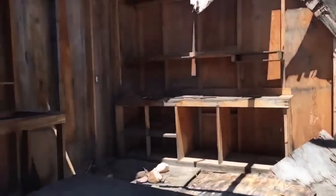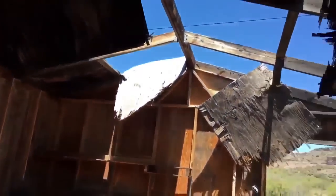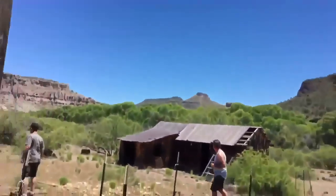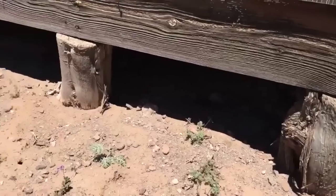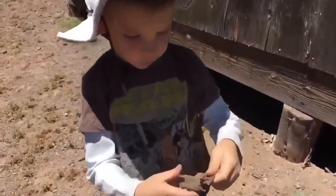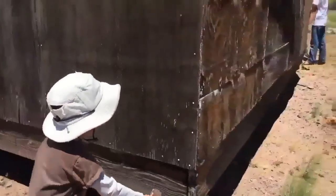It's footers or stumps. I know, that's what I said. Let's go around and see the door. Check out the footers. Oh nice, nothing but the best. No! Mom! What do you have? Ow! Is it hot? Steamy hot. Yep. It's a hinge.